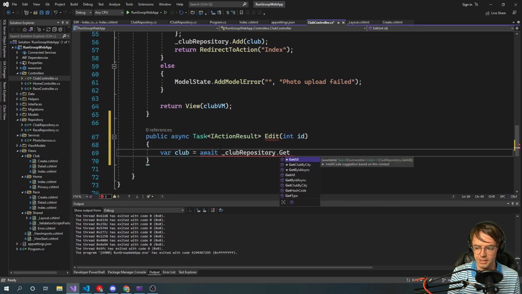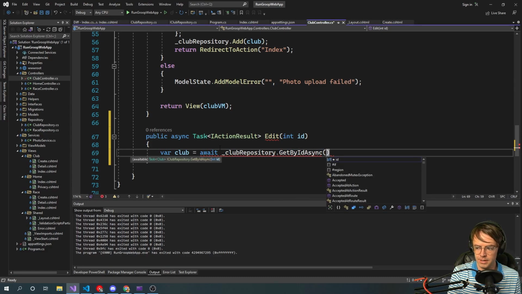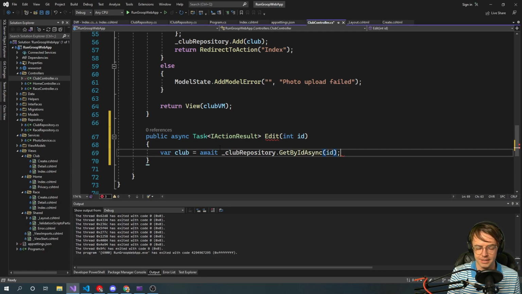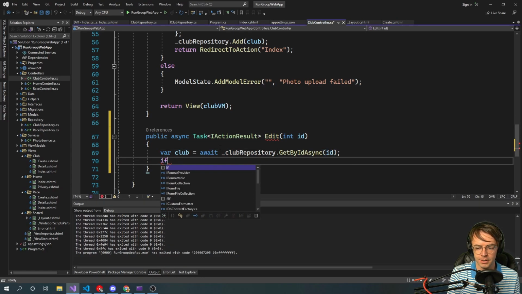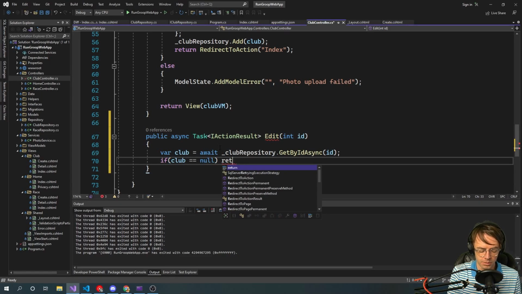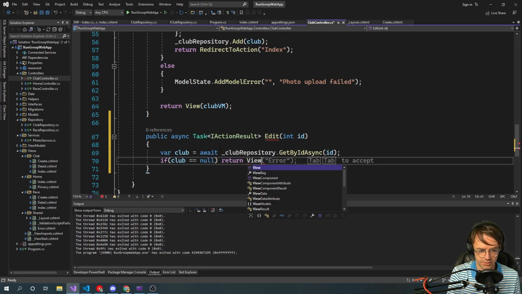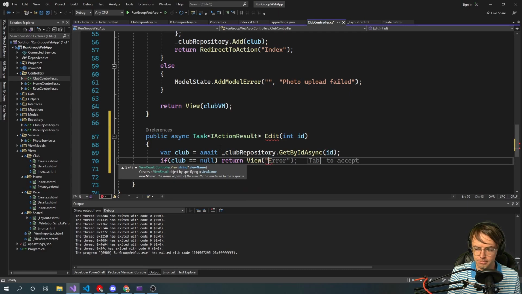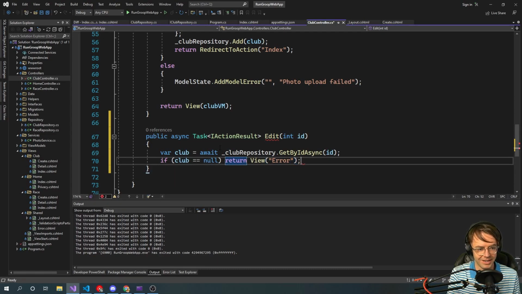So we're going to go GetByIdAsync, then we're going to pass in that ID. Then we're going to do a quick little check. We're not doing a ton of validation in this app, but this is just a nice little form of validation. We gotta have at least some validation.